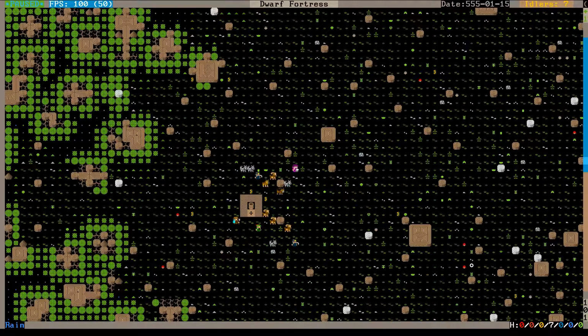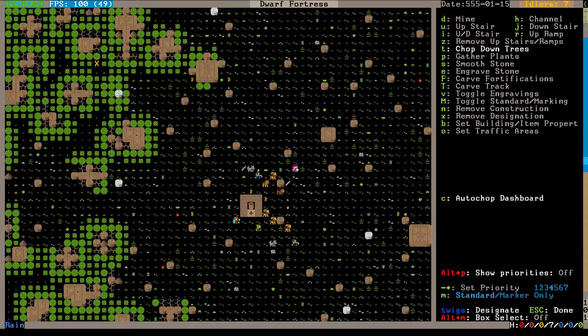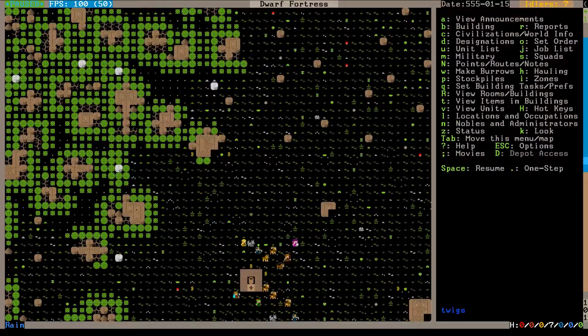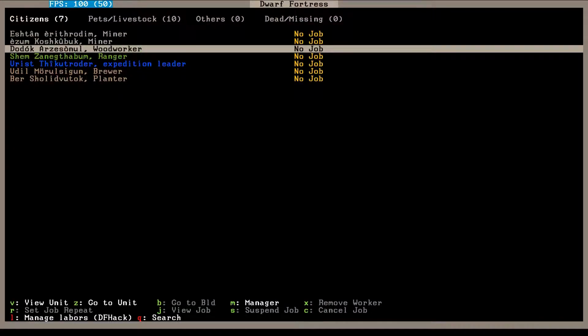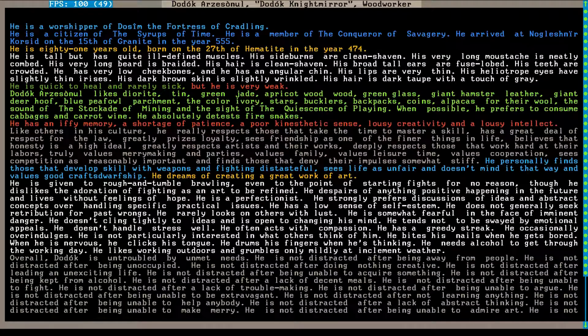First off, let's bring up the overlay. I want to chop down some trees at the beginning. And while doing that, I'll take a look at our woodworker. Let's take a look. He's a worshipper of Dusim, the fortress of Cradling 2. He is 81 years old. He is tall but has quite ill-defined muscle. His sideburns are clean-shaven. His very long mustache is neatly combed. His very long beard is braided. His hair is clean-shaven. He has heliotrope eyes too.